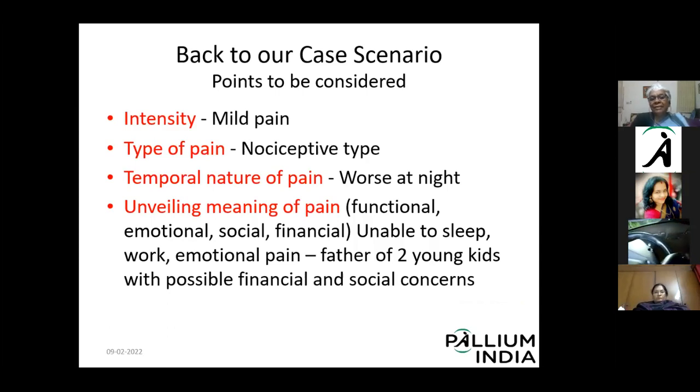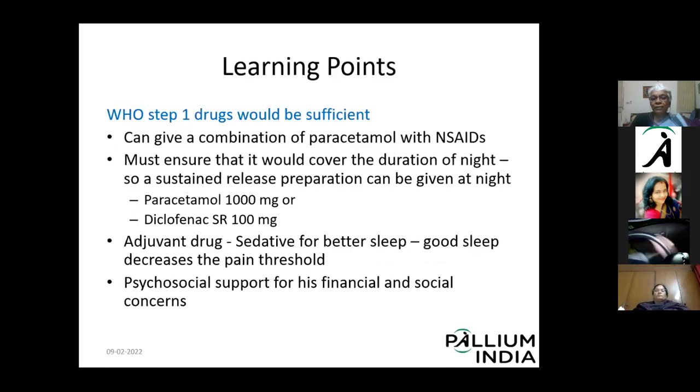Since the intensity was mild, and the type of pain was basically nociceptive, the temporal nature of pain was that it's worse at night as compared to the daytime. And if you unveil the meaning of pain in this patient, it had a lot of functional, emotional, social, and financial aspects also, possibly because he was a father of 2 young children with financial and social concerns as well.